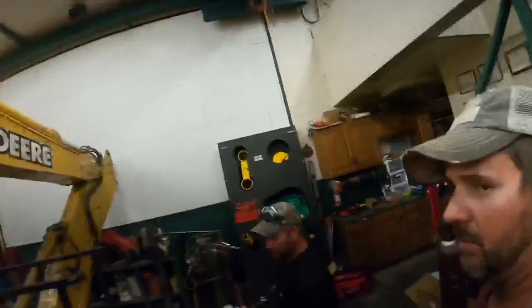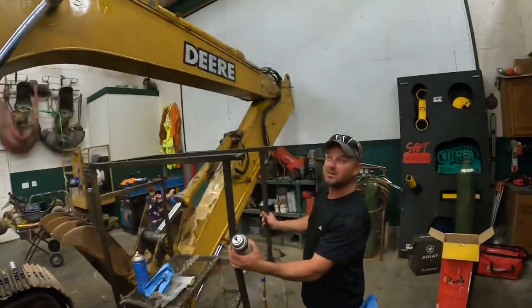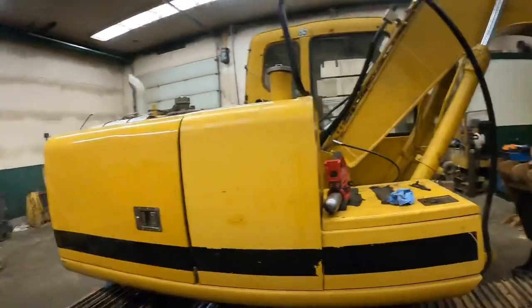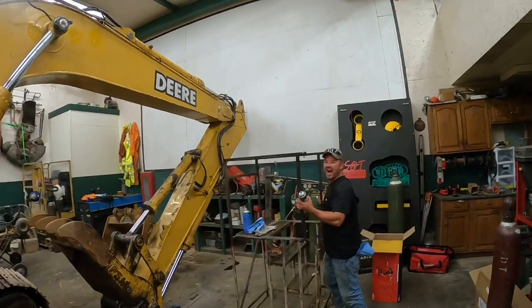Everybody's like, why don't you repaint the machine? I'll say the paint on the machine's not horrible. No, it ain't. It's especially not bad after you clean it. Yeah, it's amazing what a good cleaning job will do. And I don't know who cleaned it, but they did a fine job. I've never seen new paint make a machine run better either.